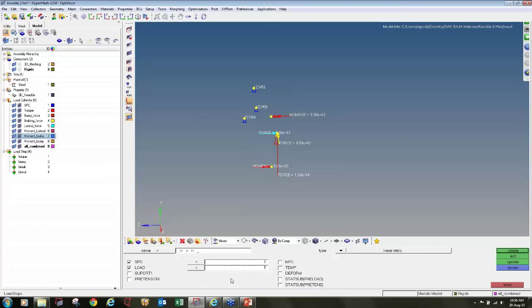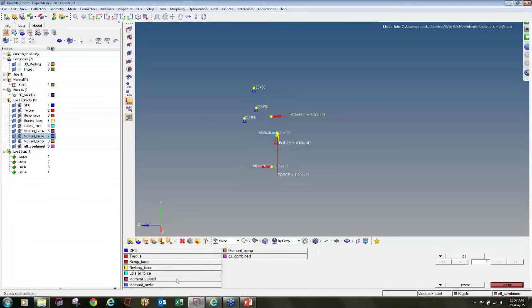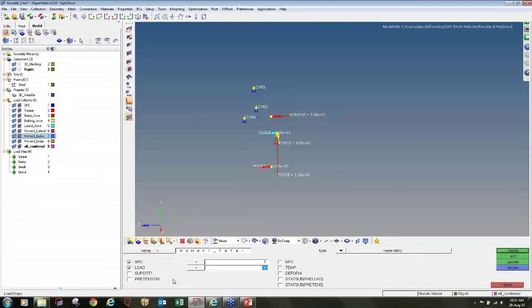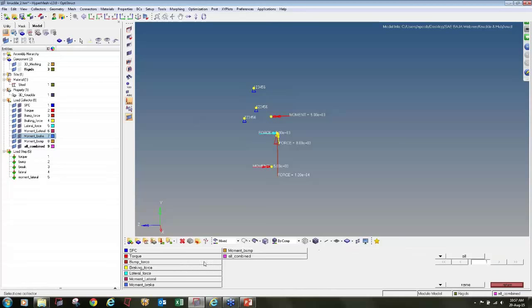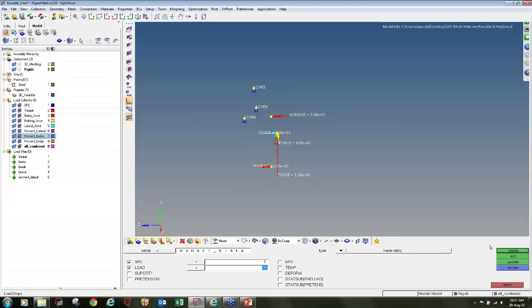Then movement lateral, SPC will be SPC, load will be movement lateral, create. Then movement brake. So SPC is SPC, movement, brake, create.